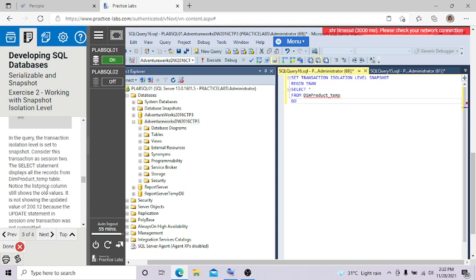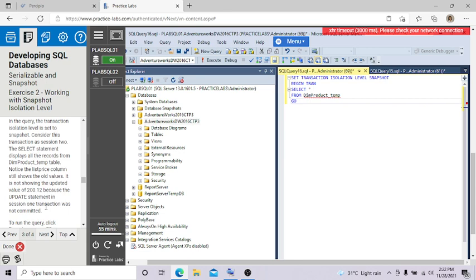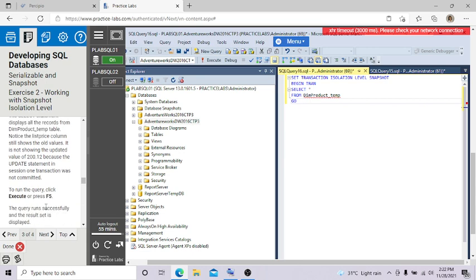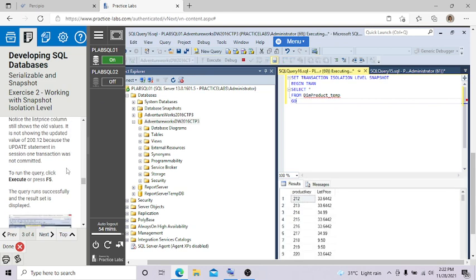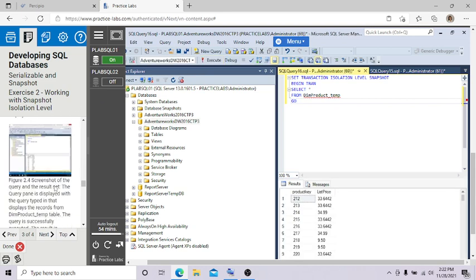Notice the list price column still shows the old values. It is not showing the updated value of 212 because the update statement in session 1 transaction was not committed. To run the query, click Execute or press F5. The query runs successfully and the result set is displayed.